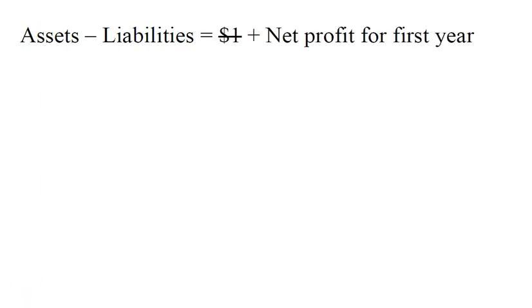Then, hopefully the business makes some sales and gets some money coming in the door and puts that money in the bank account, and that is an asset account. So now the business has some assets, and one can subtract the liabilities from the assets to determine the net profit for the year. And most people will find that quite intuitive. In other words, the amount of cash and assets you've accumulated minus the liabilities you incurred in order to secure that wealth will be the net profit for the first year of your operations. Now, if we put this back into accounting speak, we should say that it is not just the net profit, but the retained earnings at the end of the first year will in fact match the net profit at the end of the first year.